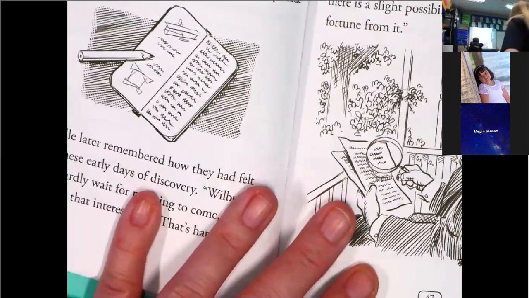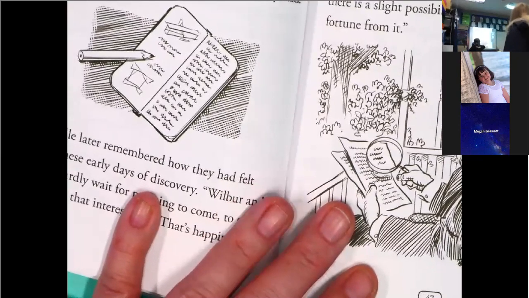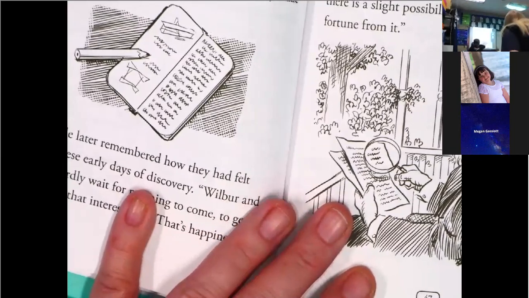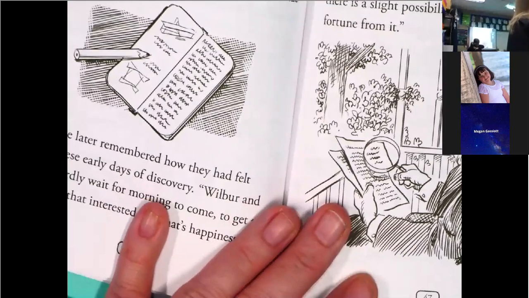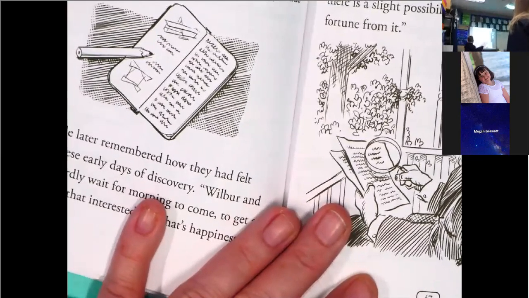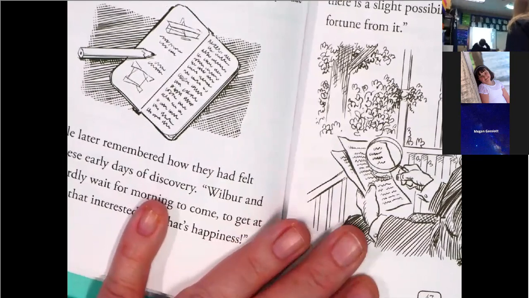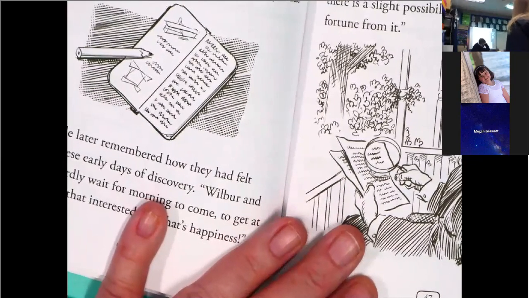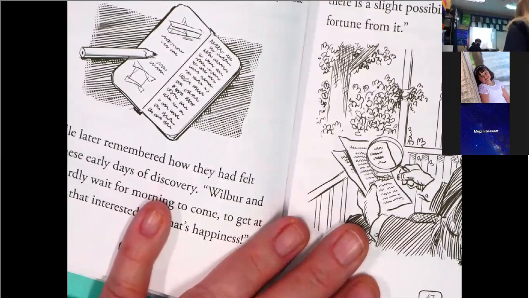Like if you don't dig in on something in science. So the way I want you to think about it is the engineering design process is more like a web than a circular or linear process. That picture up there looks really complex because nothing is a straight line. It doesn't go from one step to the next and then it's done. It goes one step to the next and then the next, and then it goes back to the previous step, and then it goes back again to the other step. They keep circling around.